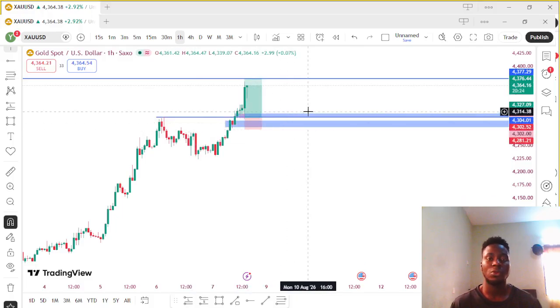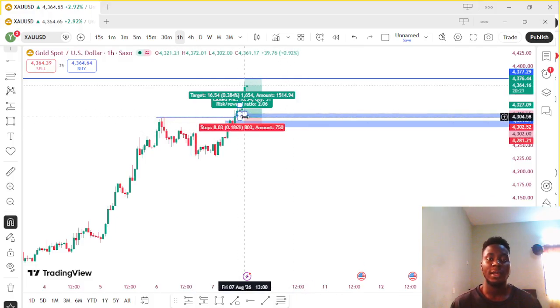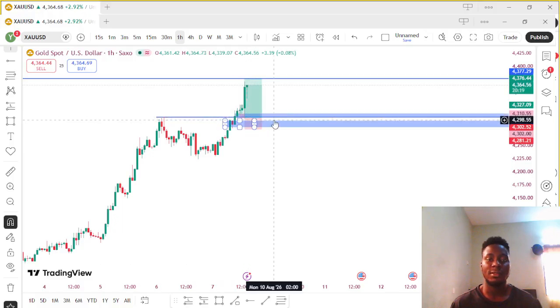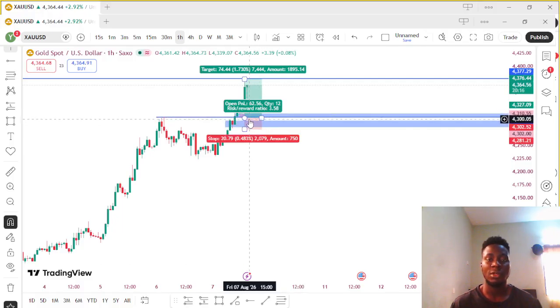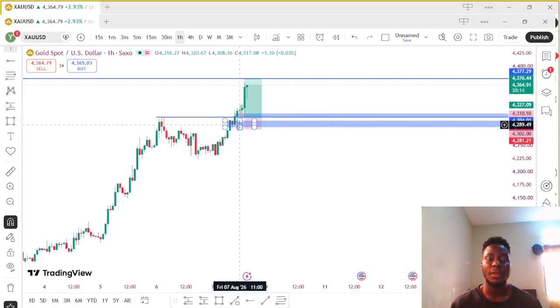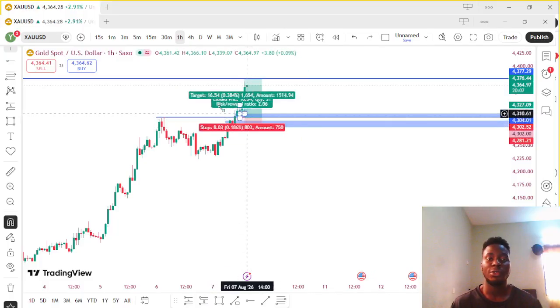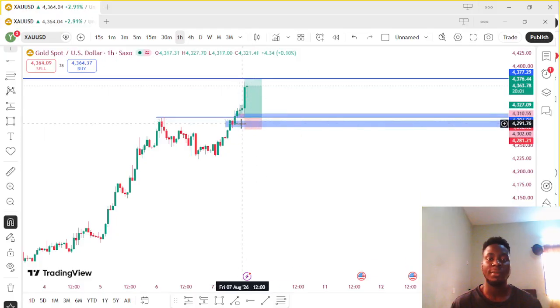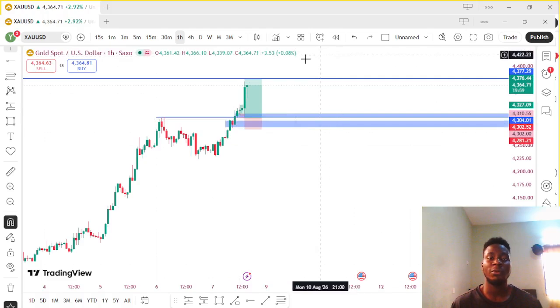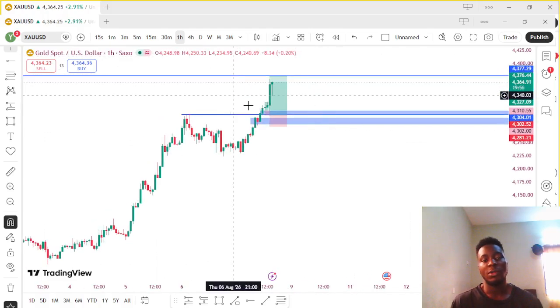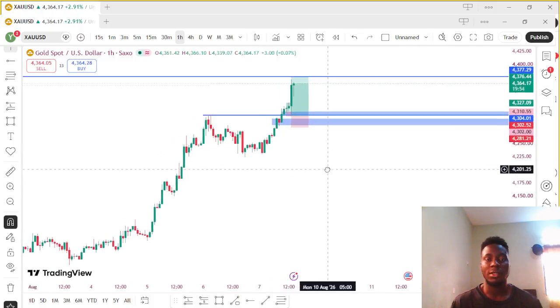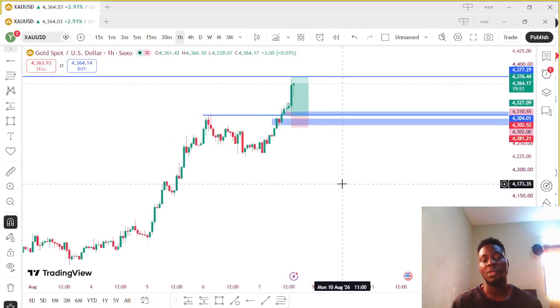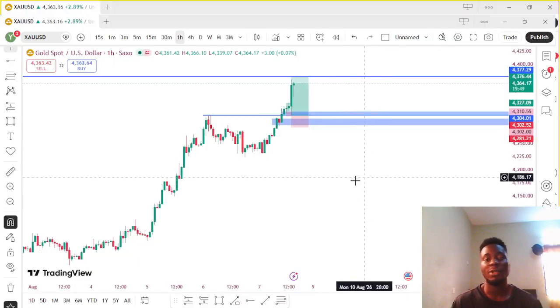So what I did was that I set a buy limit order around this region. Then I extended my SL below the order block down to this point, just in case the market would want to come down to this region and tap into this order block before rallying up. So that was my setup for gold today, and it was taking too much time because I was already planning to go and do something else.